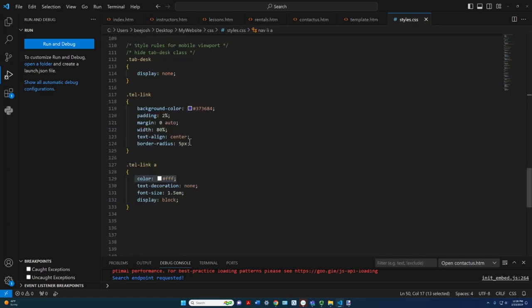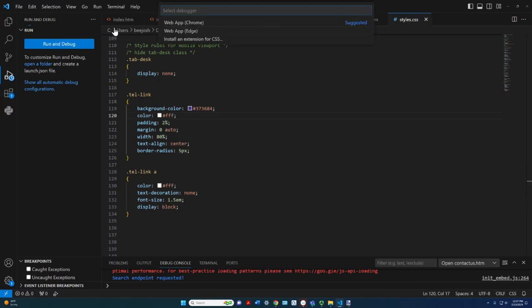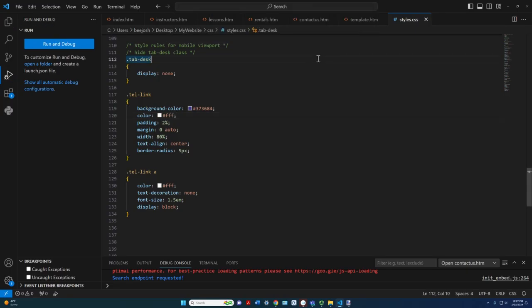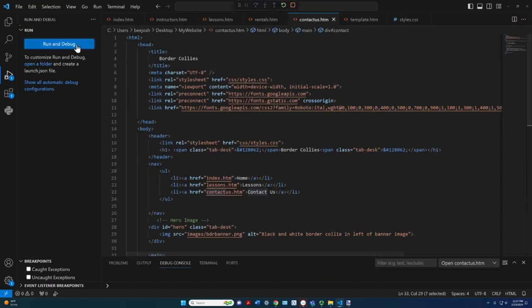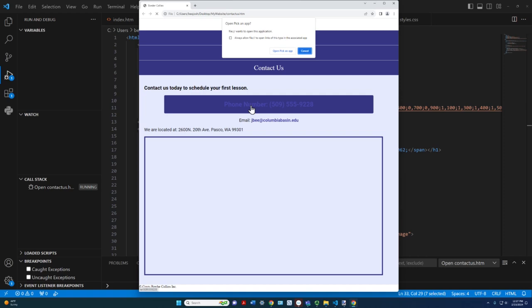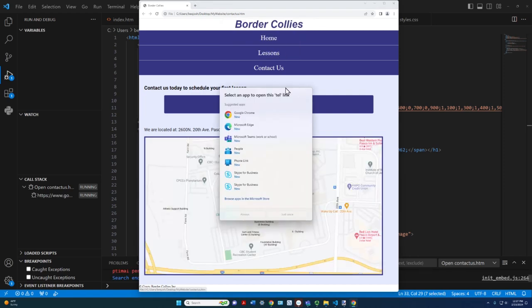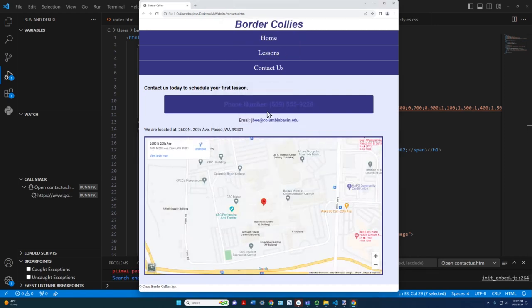Let's go ahead and just do that right here. And let's see if that modifies and makes things a little better. Control S, contact us, run a debug. Once we click on it, that's where it should change the color to the different color. But it looks like that could be using a little bit of some fixing.